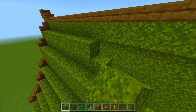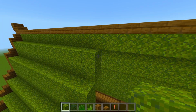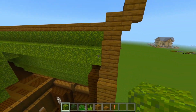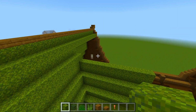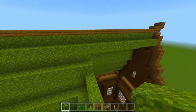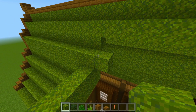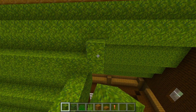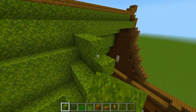So we have the 2 layers going all the way over to the edge here, and then the upper level will be brought straight towards the back. And now we have one more section to bring across here at the front. It's going to be 2 blocks tall. So this block right here, we could bring out 1 more, and then just add 1 right on top of that. And now just continue these 2 layers across.